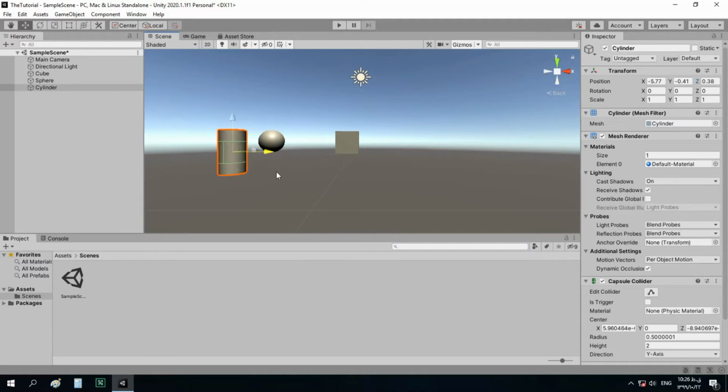So the position of the game object has three parameters. One is the x-axis, another is the y-axis, and another one is the z-axis.